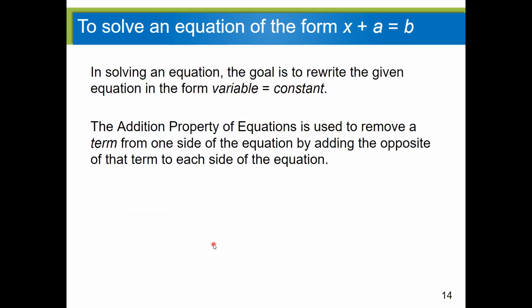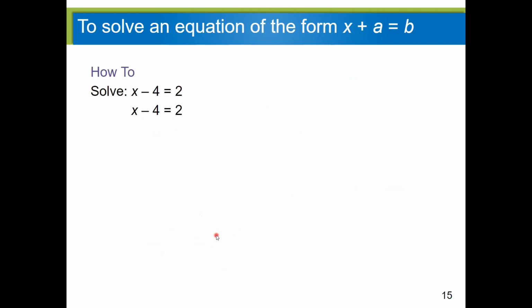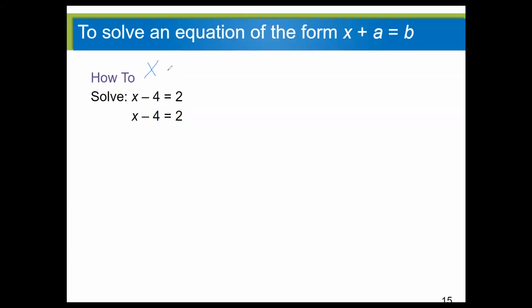So let's go to an example. Here we go. All right, so x minus 4 equals 2. I want to solve for x. How do I solve for x? I solve for x by getting it to where I have all my variables on one side and all my numbers on the other side, and just an equal sign between them. Right now, as you can tell, I have an x on the left, but I have a number on the left and the right. I don't want that. So I have to move things around.